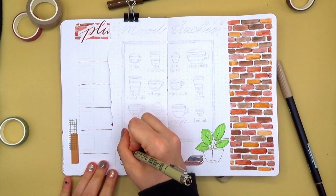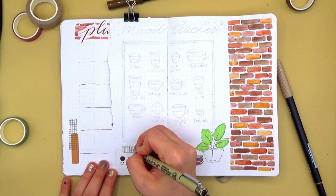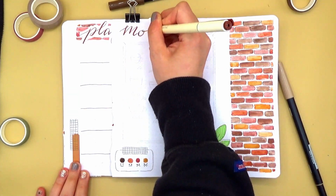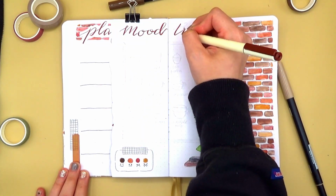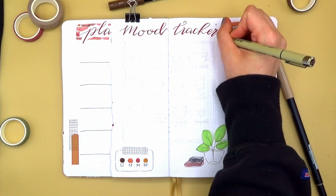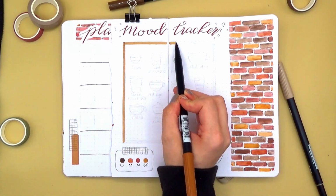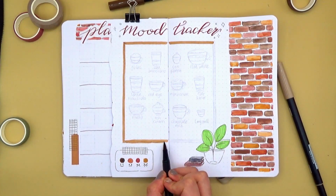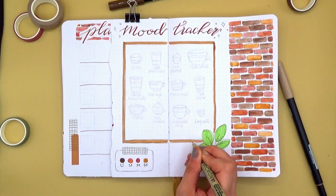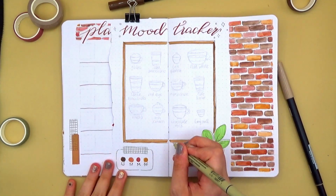And my mood tracker is so weird, so please bear with me. I was thinking of a menu board when you go to those very upscale modern cafes. That's where my brain was going. So I did a menu board with a whole bunch of different types of espresso drinks. And basically, as you go down the list, you will fill in each layer of the drink. I don't know if that makes sense. It does make sense for me, but if my mood tracker just does not seem to work for you, you could definitely change it to whatever you feel like.